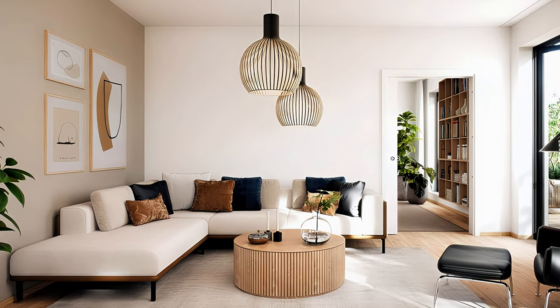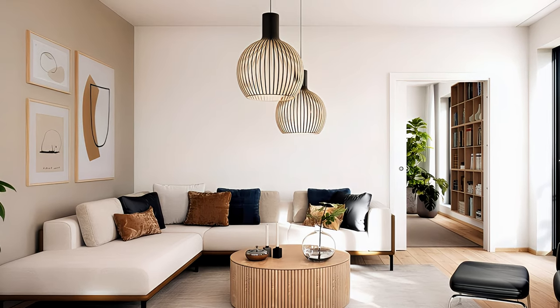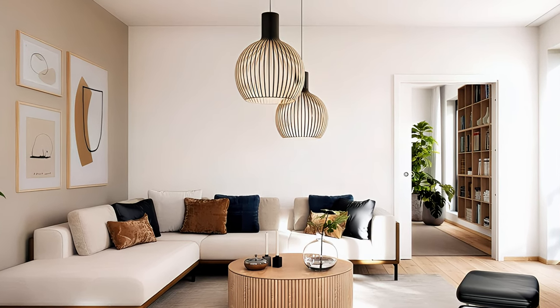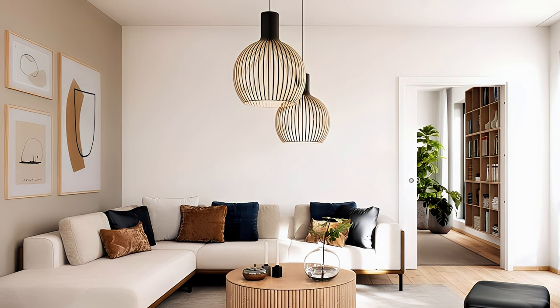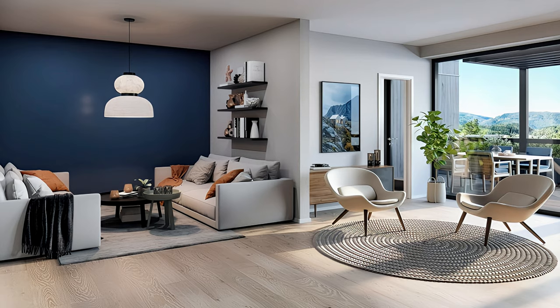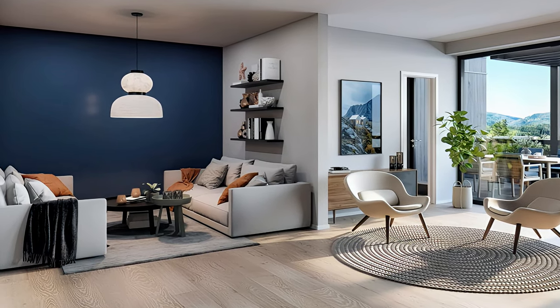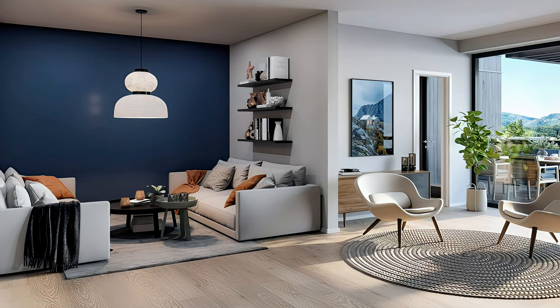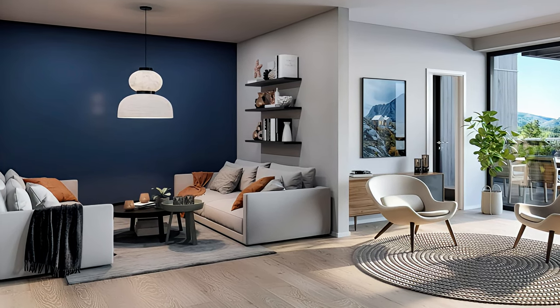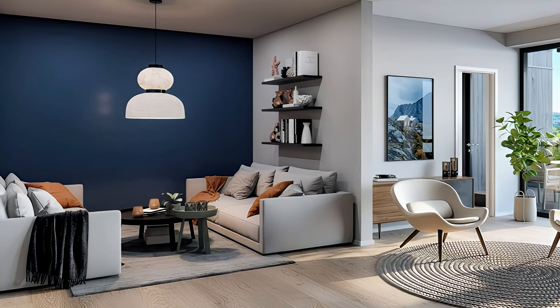Oversized lighting can also help you balance the proportions and scale of your space. If you have high ceilings, large windows, or spacious rooms, you can use oversized fixtures to fill the space and make it feel cozier and more intimate. On the other hand, if you have low ceilings, small windows, or cramped rooms, you can use oversized fixtures to create an illusion of height and space.